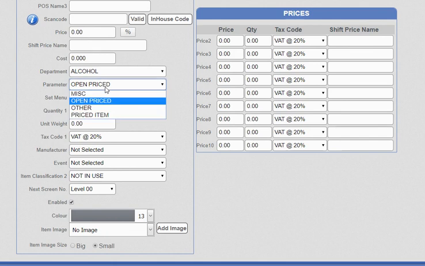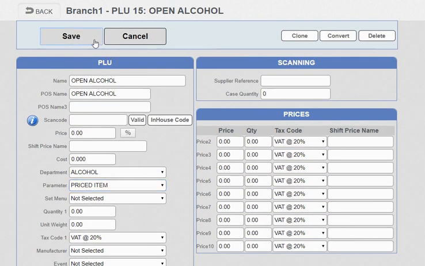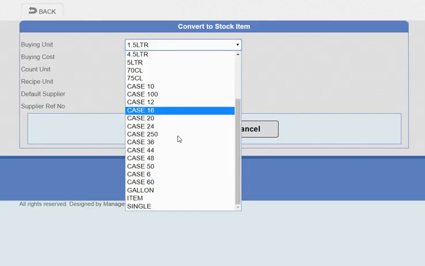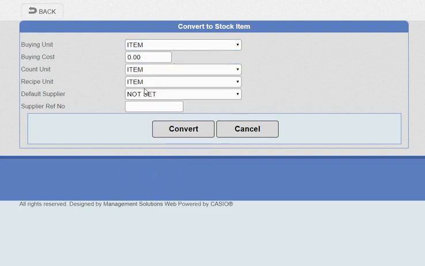So what you do is, let's just say it's a Twix actually. Okay, if I save that, so Twix, what you do is you convert the item, and it gives you all the options here. So I'm going to do an item of an item, but it could be a pack of 48, pack of 250. Link it to the supplier reference, SWX Twix. I'm going to convert it.